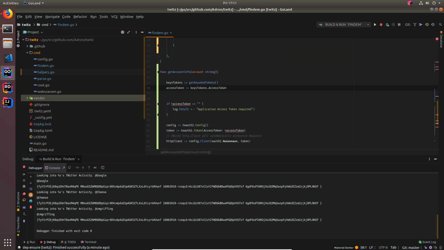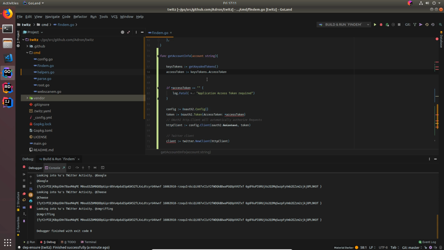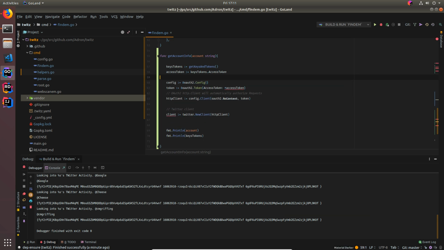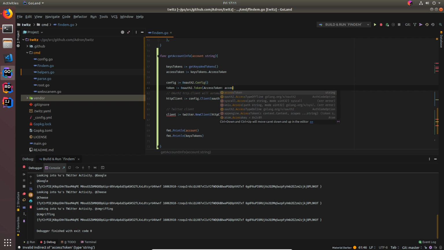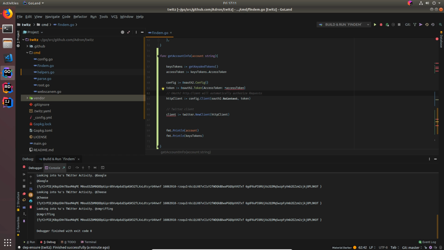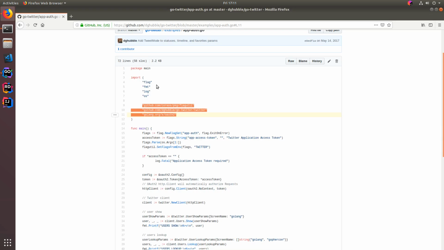And then we'll see where all of it goes. Okay, well I've got one because I know it's in my config, right? And then here, I don't really need to set a pointer to it. Just do access token. Or actually, hell with it, we'll follow what they did. Automatically authorizes request. No context. Oh, well. It's deprecated. What's up with that?